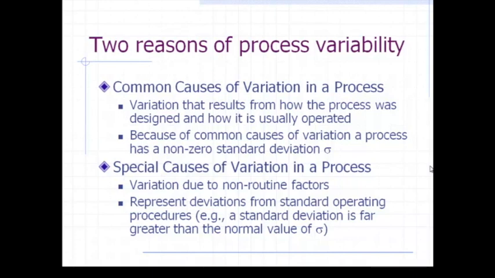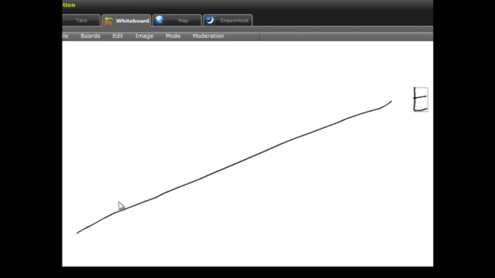To better understand the difference between common causes of variation and special causes of variation, we can consider these scenarios. Let's say there is a timeline, and on this timeline we want to measure the process multiple times, like here T1, here T2, and here let's say T3. For example, the first month, the second month, the third month, and also the fourth month, we monitor the process and we get some samples.